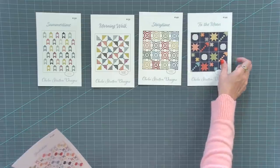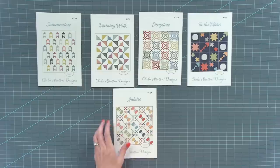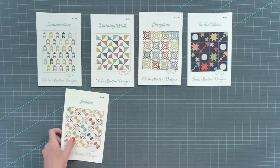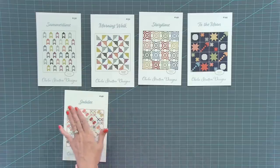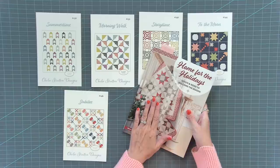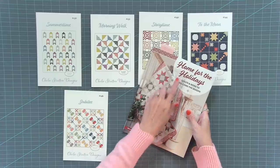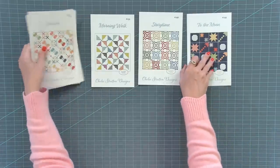Speaking of babies, To the Moon and Jubilee. You can find her fabric at Fat Quarter Shop. It is all of the fabric by Sherry and Chelsea. She has patterns, PDF and paper, and then she designs with her mom, and this is their most recent book, Home for the Holidays, that I will be showing you a little bit later in the program.